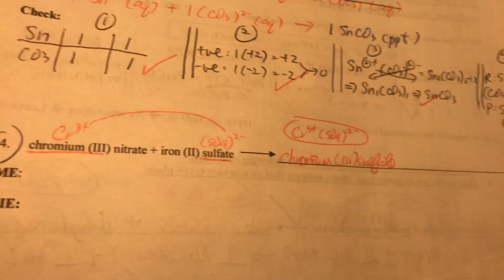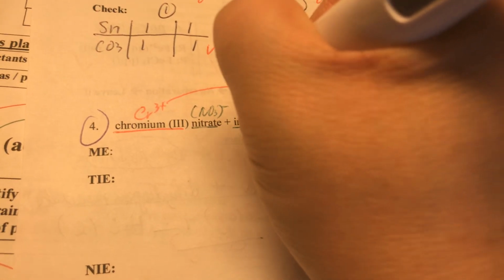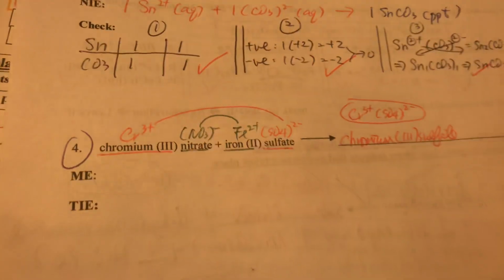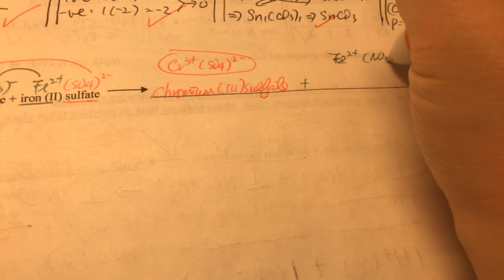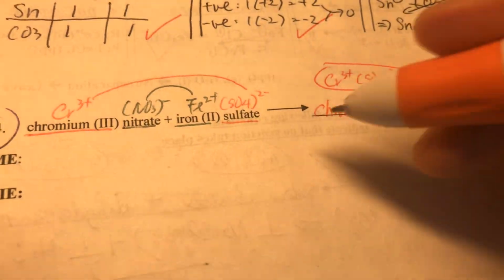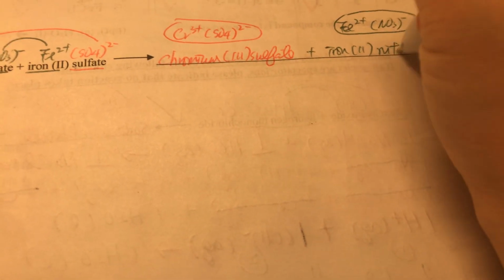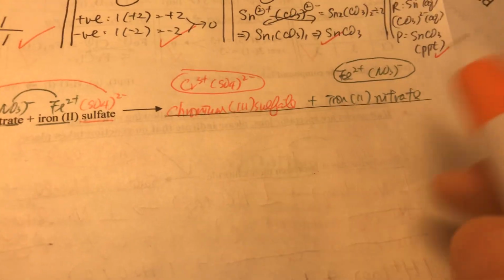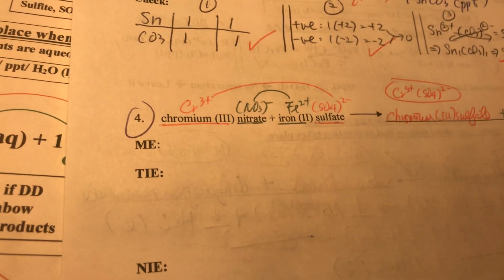Okay, and then green pen. So nitrate is parentheses NO3-, and iron 2 will be Fe2+. Okay, draw the rainbow, and then bring them to the cloud, Fe2+, and then NO3-. Again, positive first, negative next. And the name will be just iron 2 nitrate. And you can also tell it from the cloud too. Okay, now we can start to write down the molecular equation.